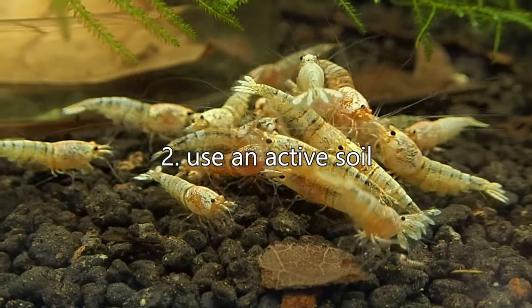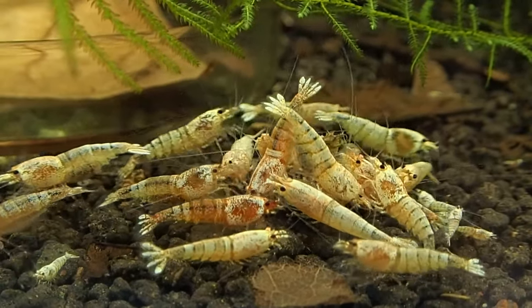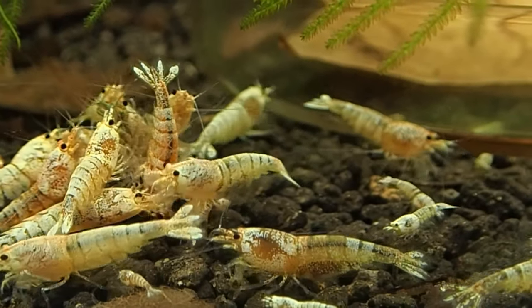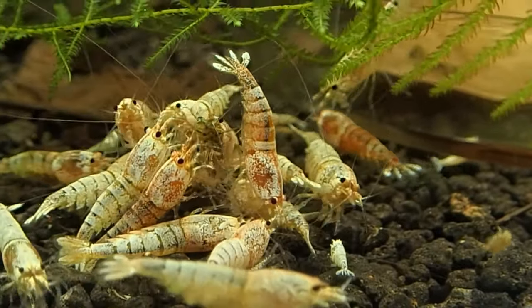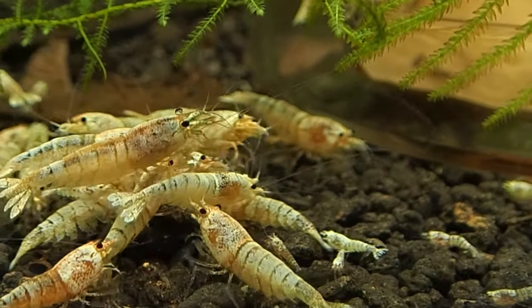This one seems pretty obvious but I'm going to mention it anyway because it's really important: using active soil. Active soils are absolutely critical in maintaining a bee shrimp tank. I think it's because of how bee shrimp evolved — their eggs being made in a low pH environment. Eggs are prone to a thing called egg calcification, which I go over in my e-book. If you buy bee shrimp and put them into a tank without an active soil, there's no lower pH for the shrimp, and even if they do breed, the survival rate of the eggs and baby shrimp will be very, very low. So make sure you get an active soil — it lowers the pH of the water, acts like a giant stabiliser in the tank. If you're going to do a bee shrimp tank, use an active soil.